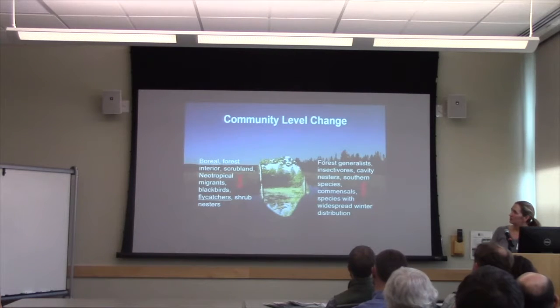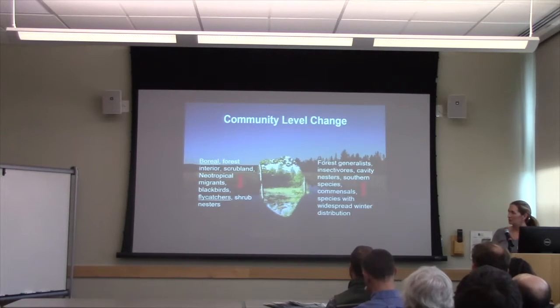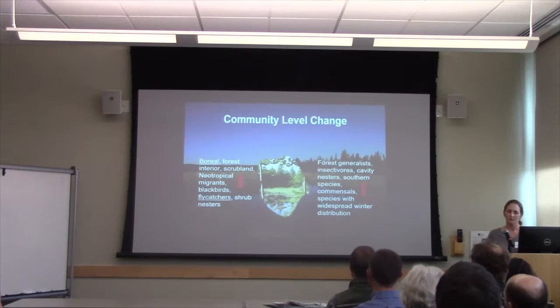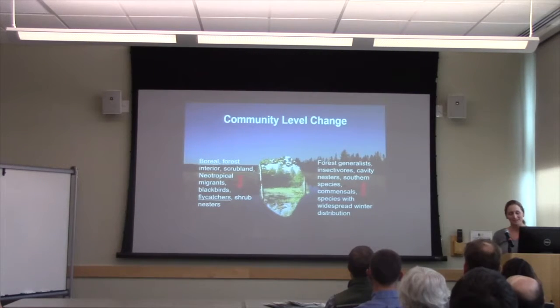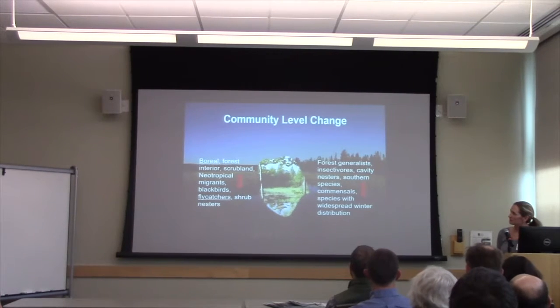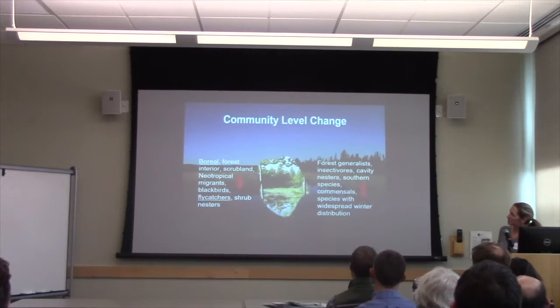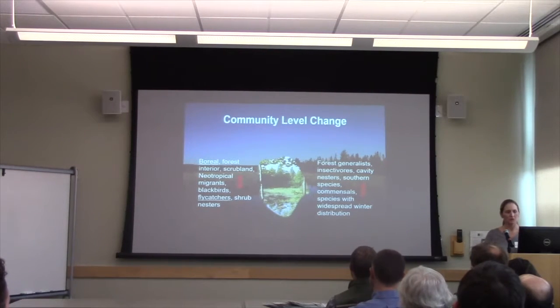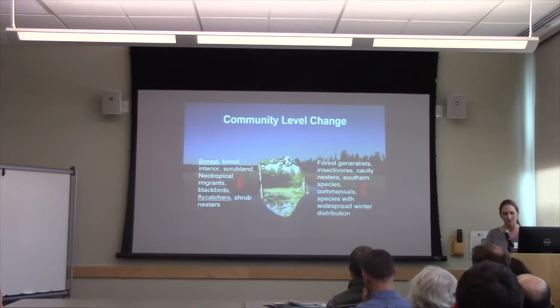With respect to community changes, I took all the species for which we had enough data to calculate trends — roughly 50 or 60 species — and looked at guilds to figure out if there was explanatory power within guilds to determine who's coming in and who's leaving. The only two guilds that had any statistical power to explain that lambda parameter were: was it a boreal species? Those were the ones that were leaving. Or was it a flycatcher? The decline of flycatchers is certainly already noticed. We're also seeing in our sites an increase in forest generalists. Forest species generally are doing well in most places in the east. There's an increase in southern species and in commensal or human-adapted species. The boreal guild and a handful of other species were showing the strongest decline.